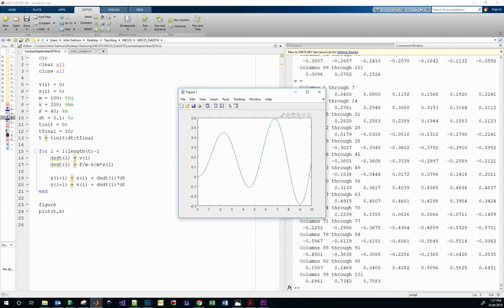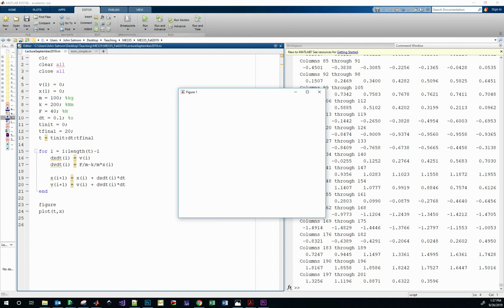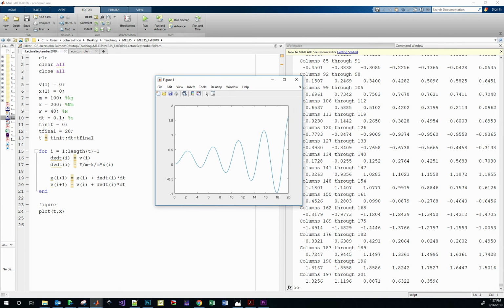Let's first of all see how big it gets when we increase the amount of time. So we'll make t final be 20. I'll hit run. And it looks like this spring is slowly increasing. It looks like it's very unstable and it's gaining, right, in amplitude in terms of displacement. Well, this is not necessarily a problem with the physics. We actually need to take a look at our time step. If you recall from ME 273, they talked about how if you implement Euler's, you need to really make sure that you have a small enough time step, or else there's going to be some instabilities and some convergence problems.